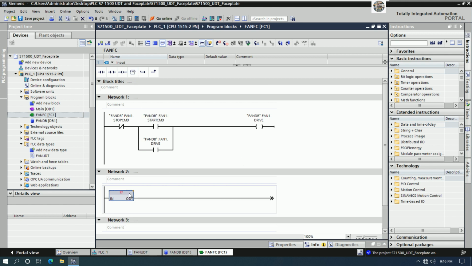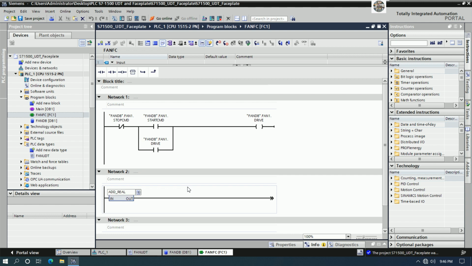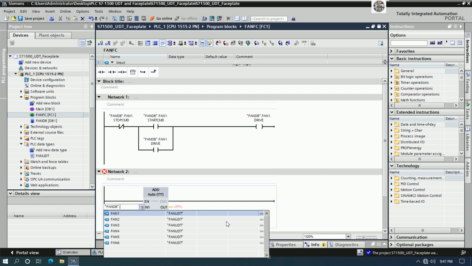Example, I will add real, so add fan 1 set frequency, right?